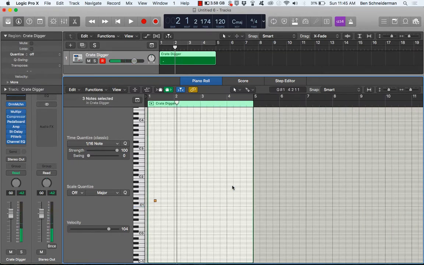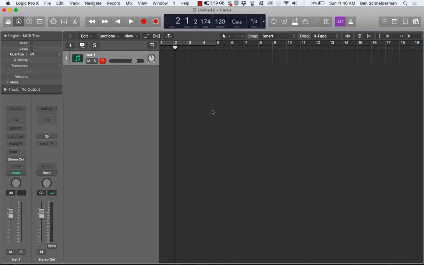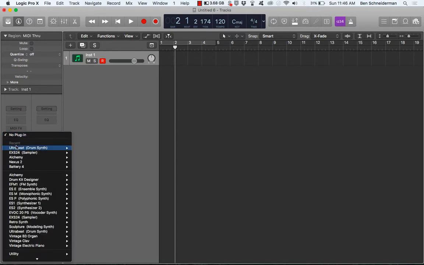Well, basically what happens is each note is a trigger in Logic Pro X. So when you load up a drum instance or an Ultrabeat instance, C1 is a trigger for the kick drum. It's not the kick drum across all of the notes. Specific notes are triggering those sounds. So basically, what you have to do is get an EXS24 sampler instrument. So I'm going to delete this. I'm going to load up a new software instrument track. I'm going to go to the EXS24 sampler, which is down here.